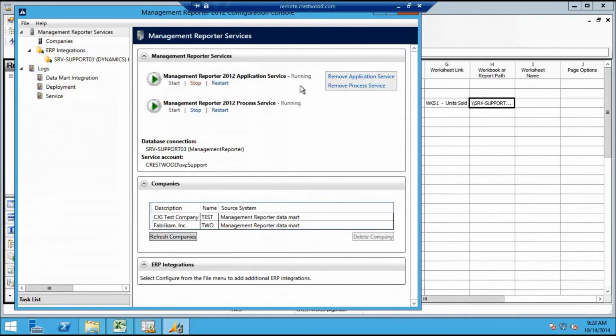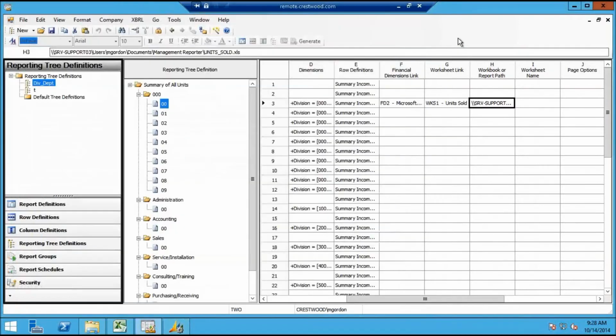There's two services that work in conjunction with Management Reporter: the application service and the process service. The process service needs access to this Excel file from a security standpoint. If it doesn't have access to the folder where that is, you're going to wind up having issues. So let's go back to that. This is where you would define that.